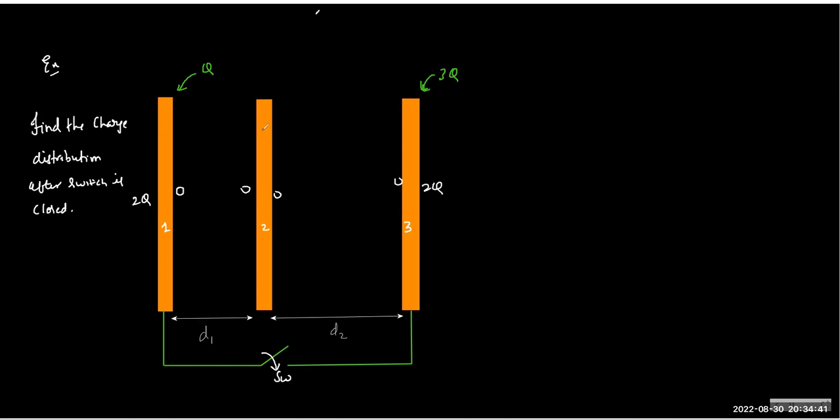But to make this question different, let's say 2Q here and minus Q here. That's better. Now what is the total charge given? 4Q. Again, 4Q is on the outer surface. But the problem is the total is still not conserved, because the total is 5Q. Out of 5, 4 is gone. I'm left with only Q, and I have no idea how the Q will be distributed. So let's say this is X.